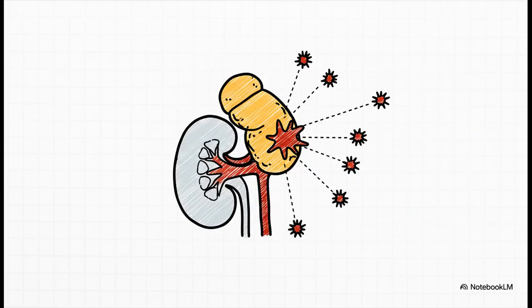Okay, now for the other big abdominal tumor you need to know. Neuroblastoma. This one typically starts in the adrenal gland, which sits right on top of the kidney. Now, here's the key difference. While a Wilms tumor is often found as a nice, contained mass, neuroblastoma is, well, it's sneaky. It is often already spread, metastasized by the time it's even diagnosed.